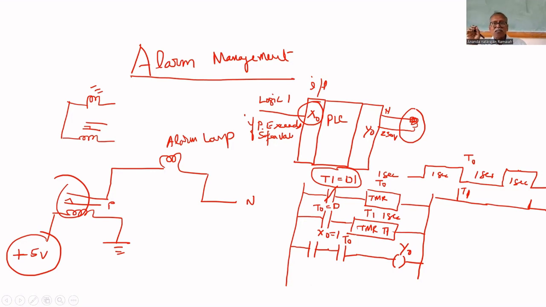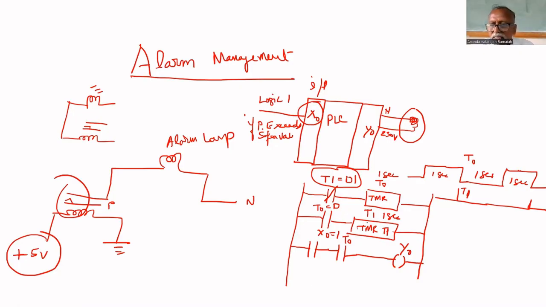Like that, it will blink so that the operator will get attention that some variable exceeds its limit. But there must be a difference between the operator noticing the deviation. Immediately he cannot do anything. He has to do something to bring the values within safe limit. But there is a difference between whether the operator notices the change or not.